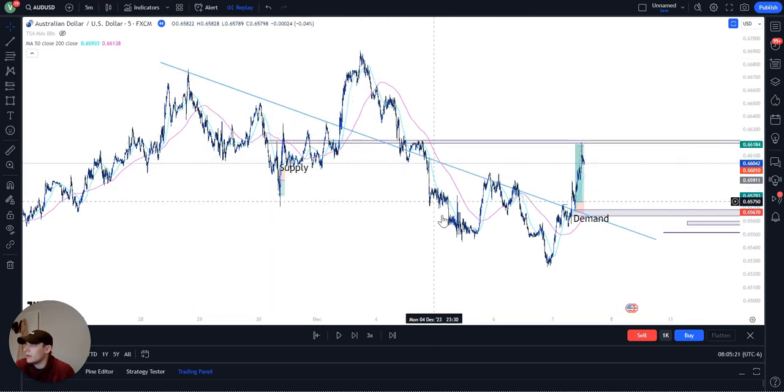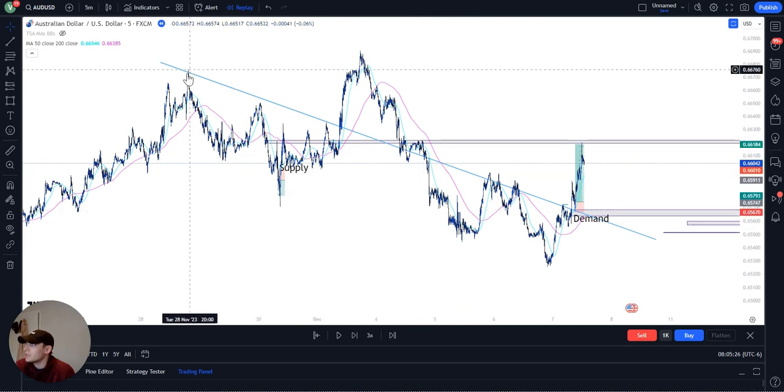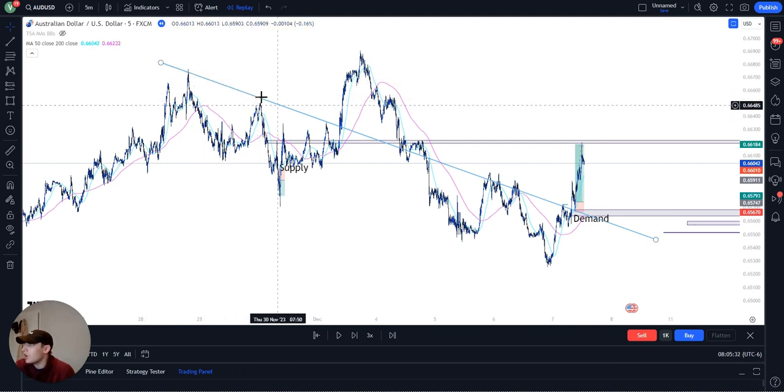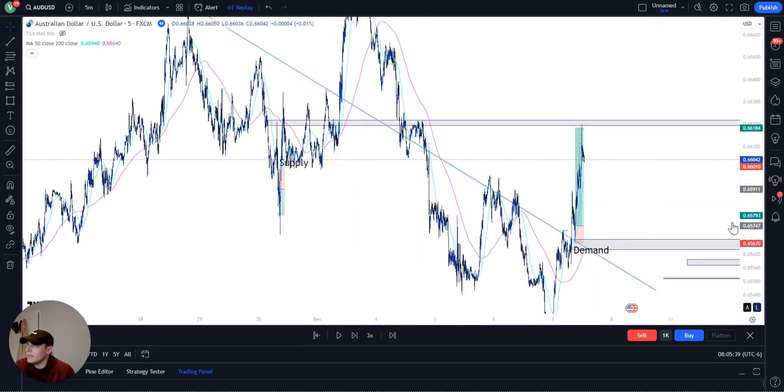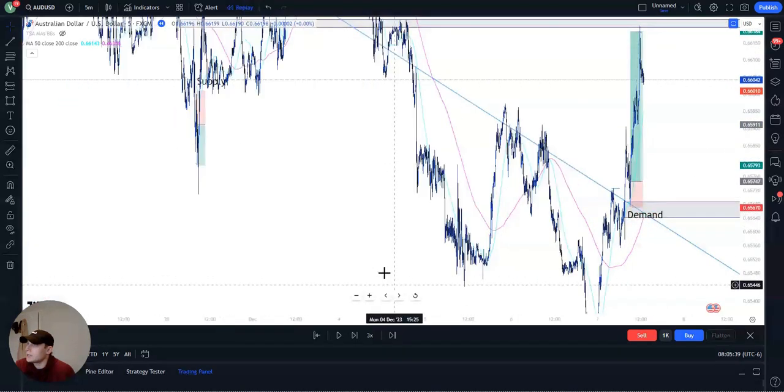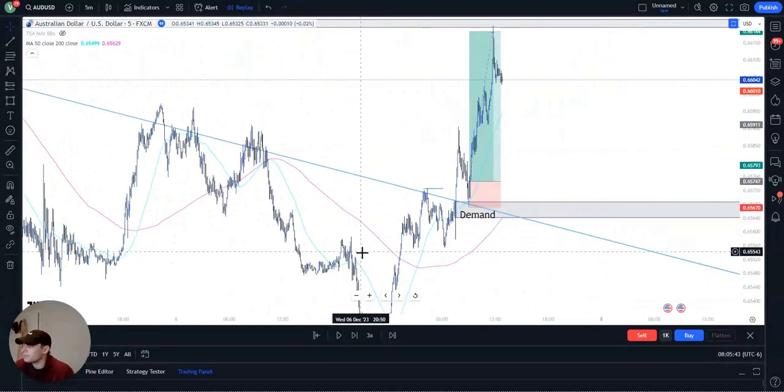It obviously broke out and broke back underneath this trend line, but this was kind of an area of interest trend line, or an AOI trend line. So that's what I like to call it. So you have a bounce here, almost a bounce here, a bounce here, bounce here, bounce here, and then finally it comes to this point here.